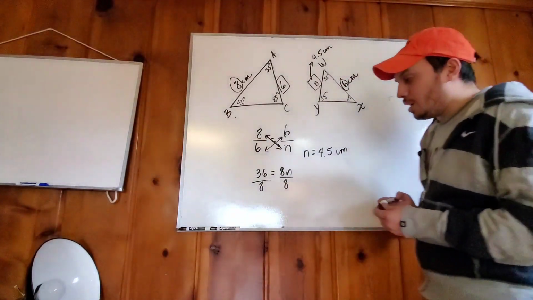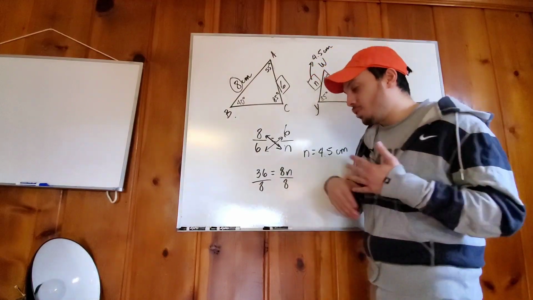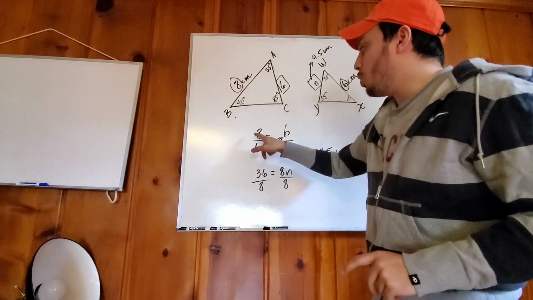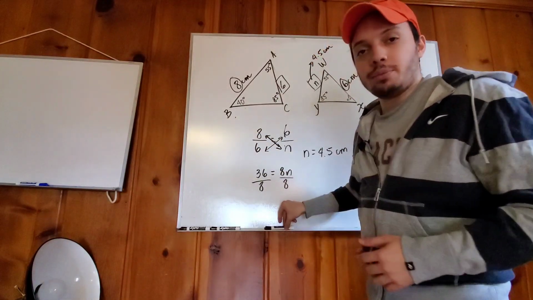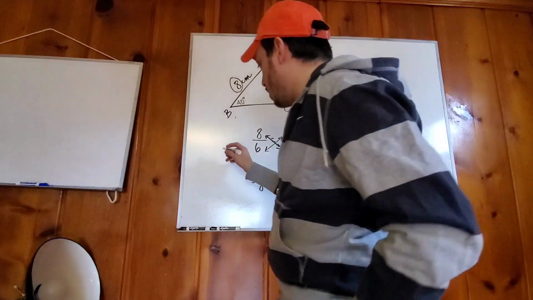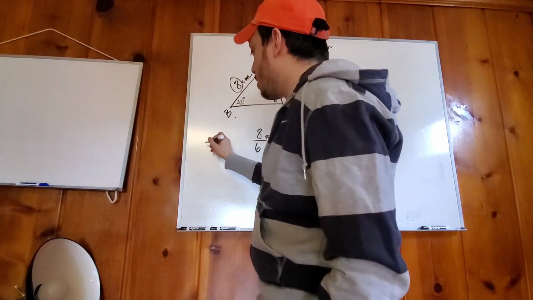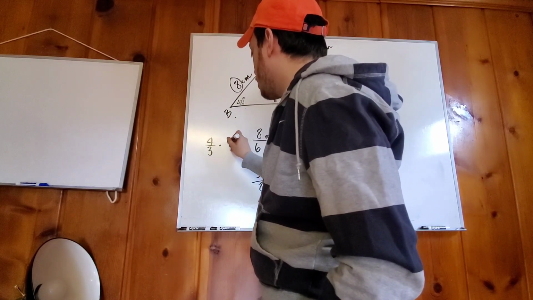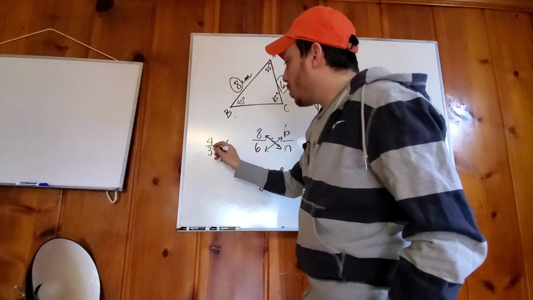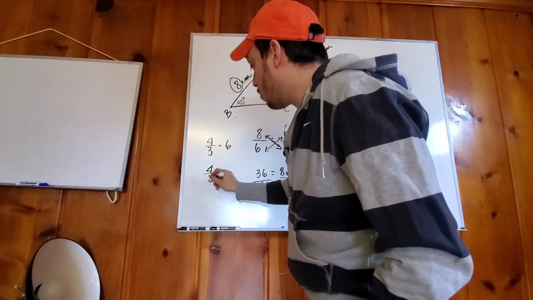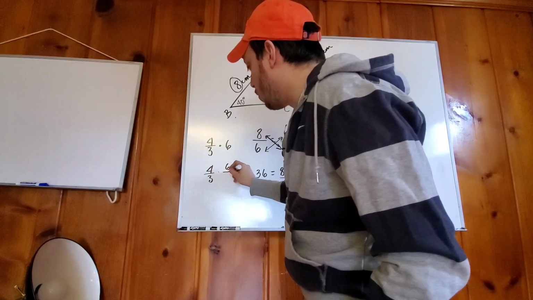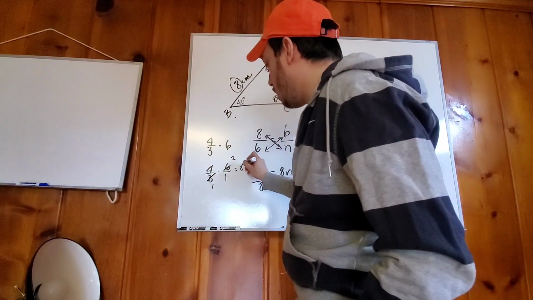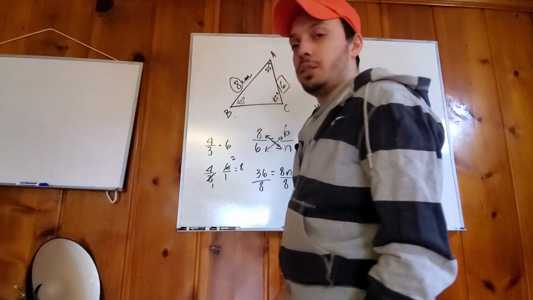Yeah, that's pretty much it. This is the preferred method for me. I'm not going to show you how to do it with the scale factor. But if you want to do it with the scale factor, it's pretty easy. What you do is you divide 8, well, I guess I'm going to show you anyway, even though I just said I wasn't going to. 8 divided by 6 is going to be 4/3. And then you're supposed to multiply 4/3 times 6. So 4 over 3 times 6 over 1. You cancel out the 3 and the 6. It's a 2 and a 1. And you get 8. No, that's not how you do it.